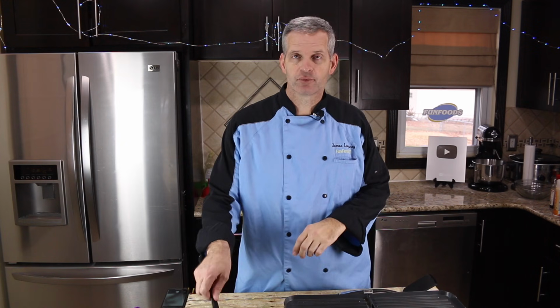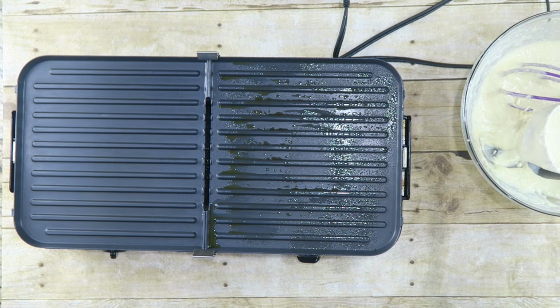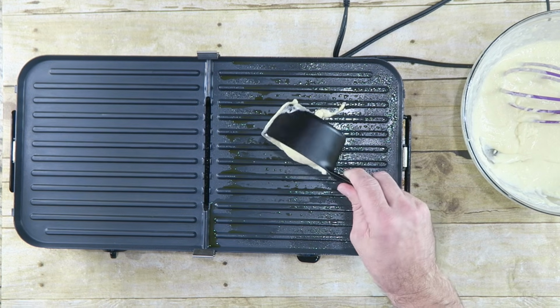Now that your griddle or frying pan, if you're using that, has gotten nice and hot, what we're going to do is just add our batter right to it. I'm using, again, about a cup of batter. Put it right in the middle.